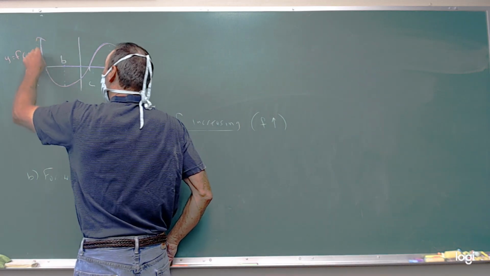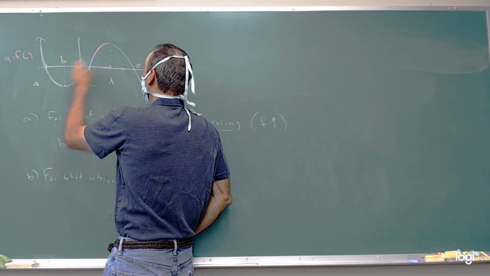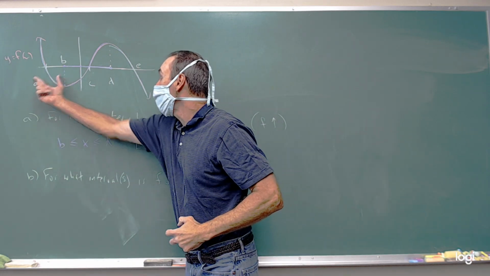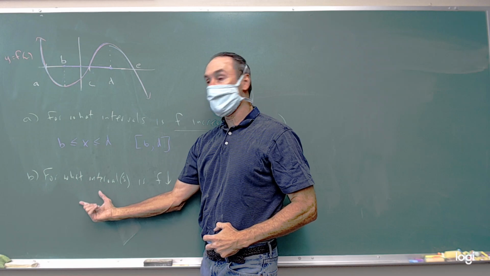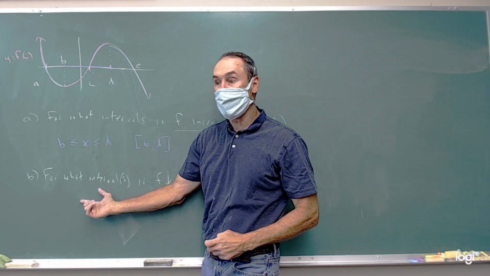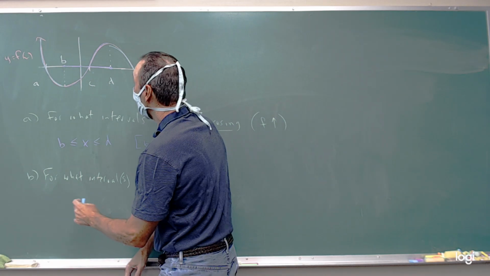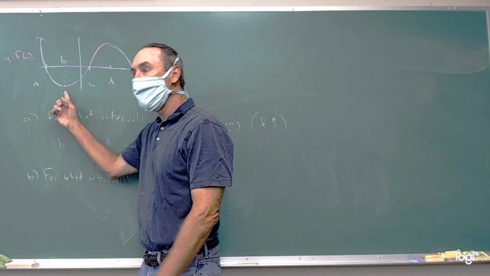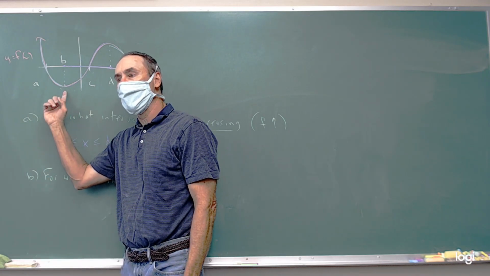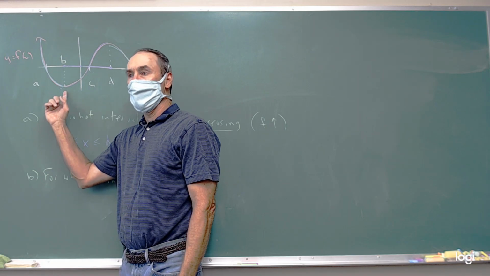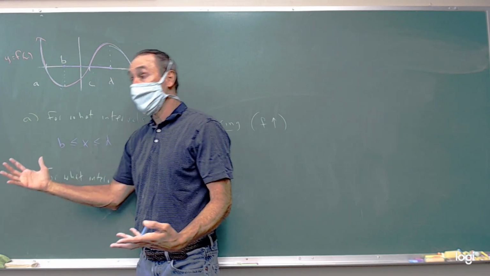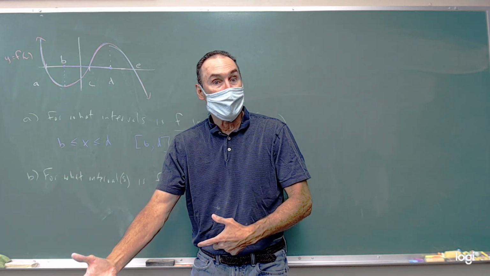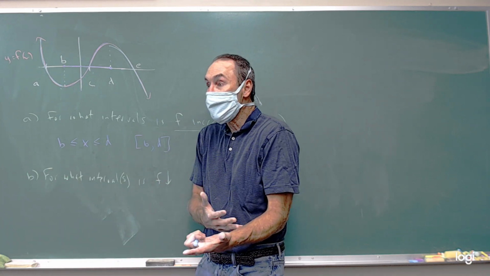So that's going to be this part of the curve here, but it's also going to be this part of the curve there. And so we have two pieces, which means our answer is going to have to be in two pieces there. So we can say for, and I want to say for everything from B to the left. Now, do I include B or not is the question. Actually, you do. And that's what really bothers people in AP Calculus. How can it be in both the interval where it's increasing, but also in the interval where it's decreasing?